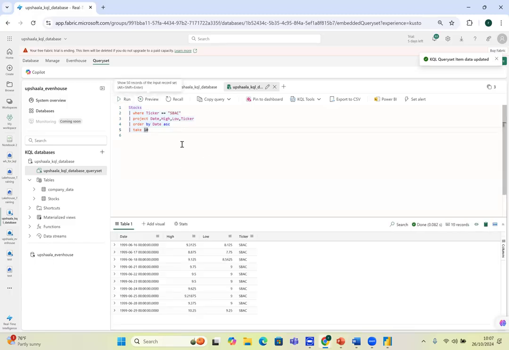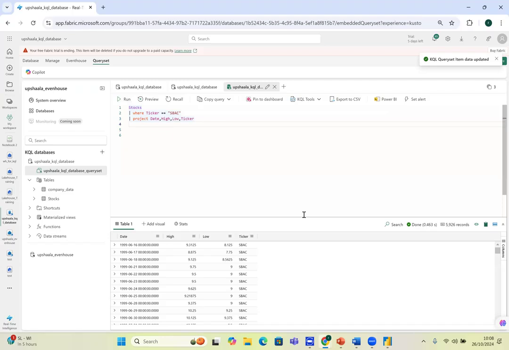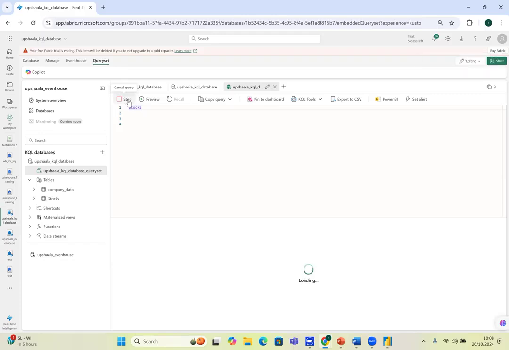Fine. Okay. So now, for example, let me just remove this take and let me execute this. What happens? Let me see. But still, you are getting the data. Okay. Fine. So let me remove this. Still you are getting data. So suppose you have a huge amount of data, okay, which cannot be displayed on your system.